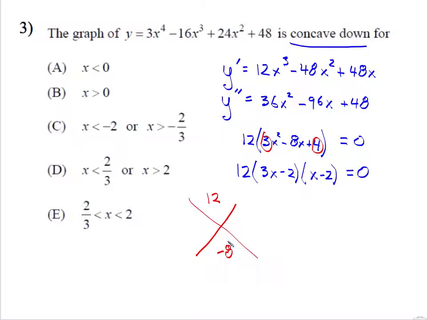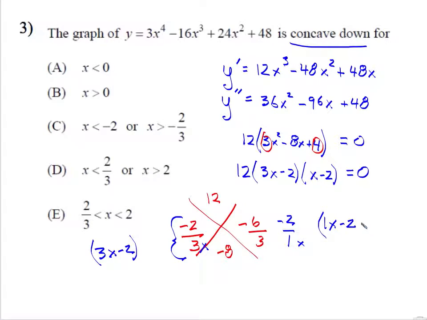So what adds to negative 8 but multiplies to 12? Negative 6 and negative 2. There it is, negative 6 and negative 2. And then I need to put these both over the first term. So both over 3. So this is saying 3x minus 2, and I have to reduce fractions here too. The way that I read that is 3x minus 2. And I reduce the fraction over here. This is going to be a negative 2 over 1, and then you always put the x on the denominator. So this is going to say 1x minus 2. Those are the two factors.